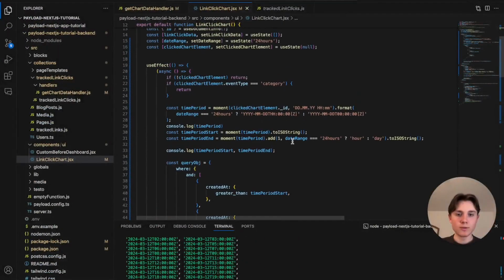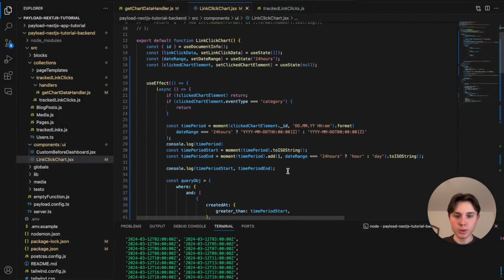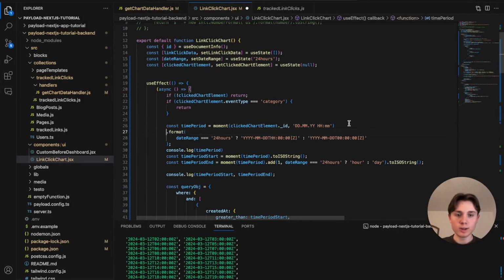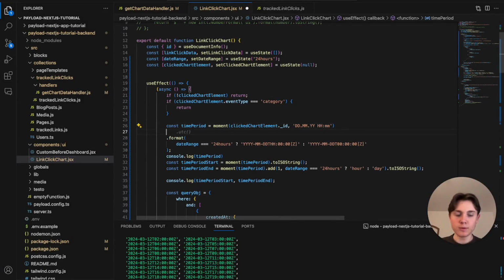So in order to fix this, I will have to subtract our UTC offset from this time.